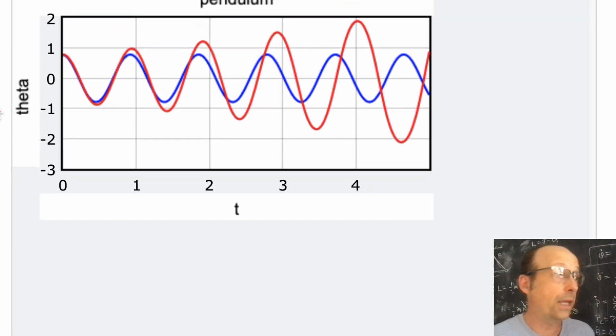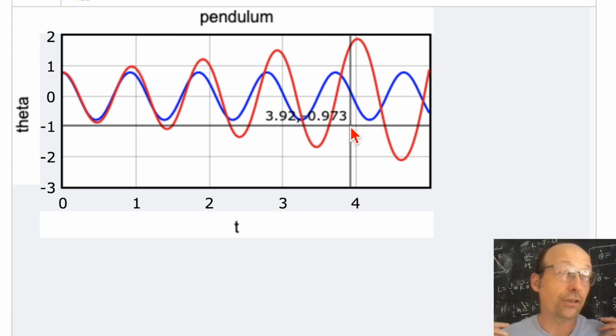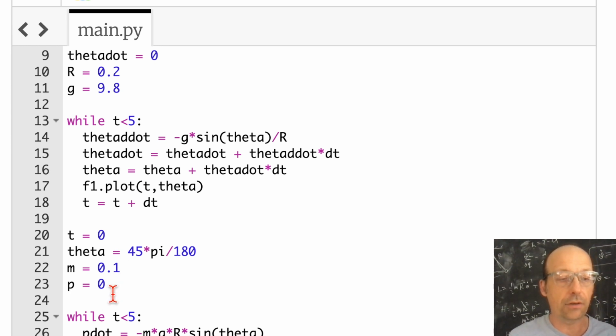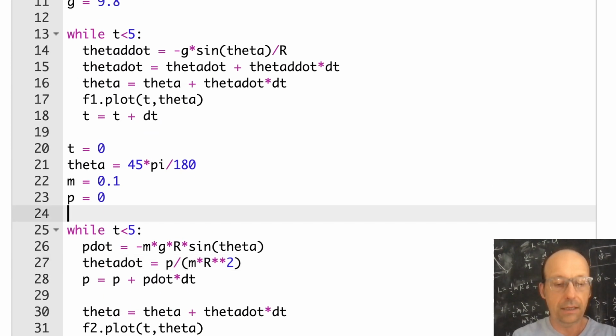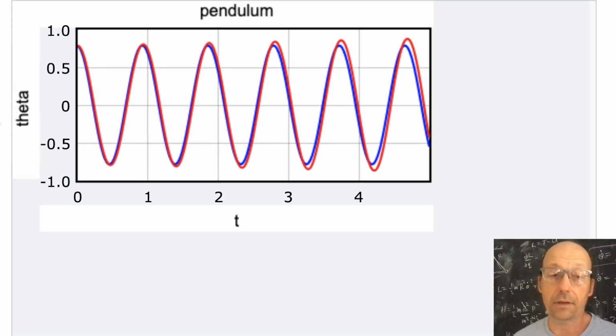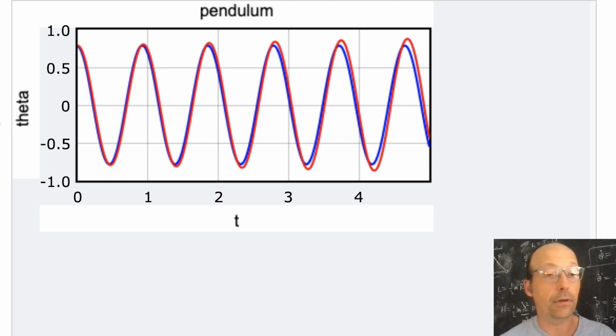And you'll see that we get something that doesn't look right. It looks like the energy is increasing. So that's clearly not what's going to happen. Now, you could fix that by making a smaller time interval. So just go down here and put dt at 0.001. Of course, you're going to pay for that with more computation. And it fits better, but still not perfect. Okay, so you always want to do highest order derivatives first. So P dot, P, theta dot, theta, and then it'll get pretty good.